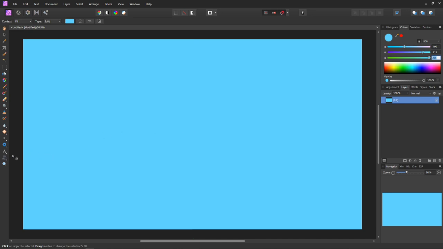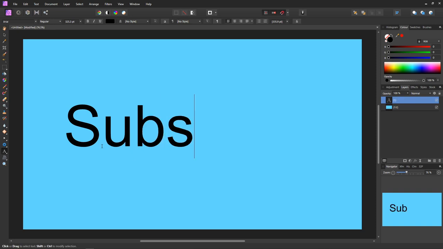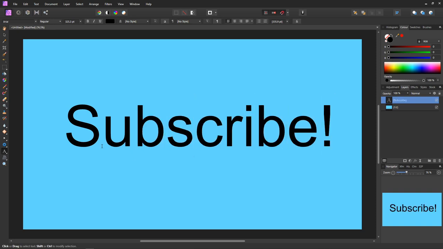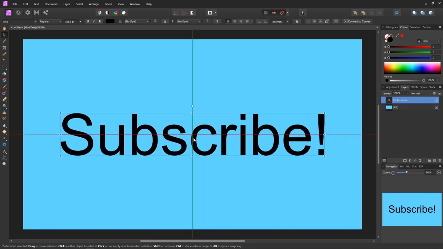And for this, we'll use the Artistic Text tool. So click on this and make sure you have the Artistic Text tool selected. Then click and drag to about that size. Then just type any word you like, or words. I'll type the first word that comes into my head. There we go, I've no idea why I chose that word. Then select the Move tool and center the text. And it makes it much easier to center things if you have the automatic snapping on, which is this little icon here.